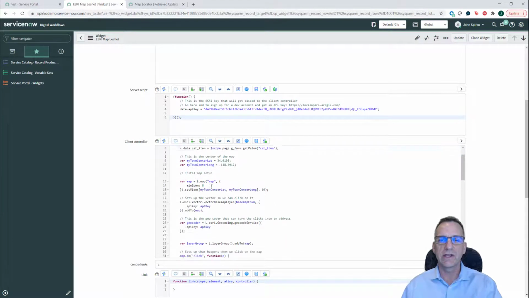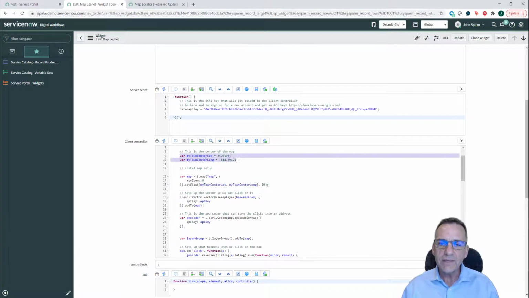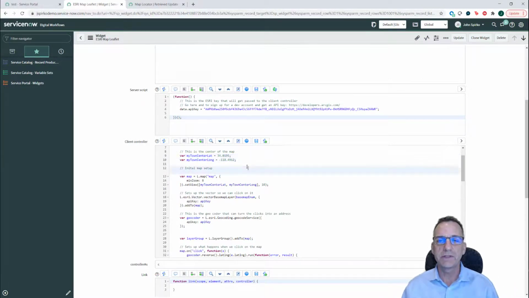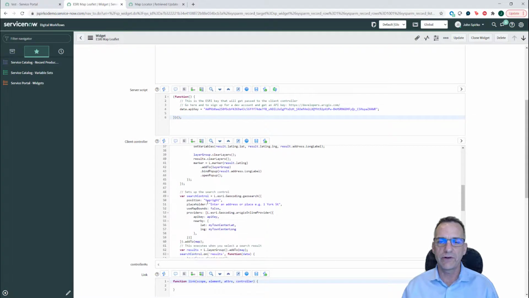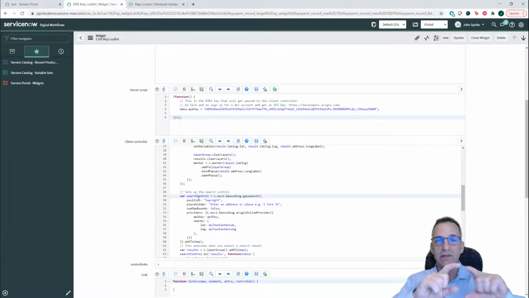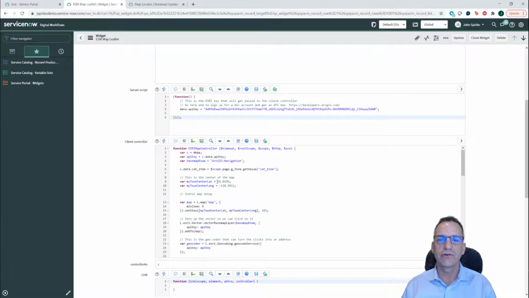The other thing you'll want to change is in the client controller: this lat long is the center of the map that I'm using. So you'll notice when I did that type ahead search, it looked up addresses in Santa Monica. The reason is because this is a lat long for Santa Monica. And if I look at the code a little bit further down, this is my search control. This is my reverse geocode that looks up the addresses in that search box. And here it's using my town center lat, my town center long. So what you'll want to do is get the center of the location you're searching for and put that in here so that it knows, when I do the reverse geocode, to look around this area. It doesn't start pulling up locations from Spain if I'm in California, right?